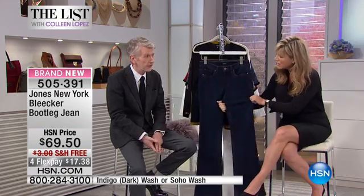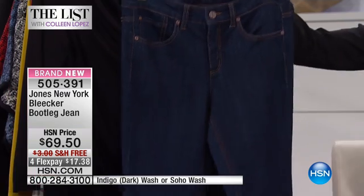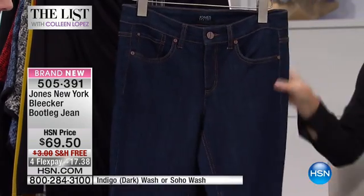Let's talk about why this jean has evolved, but still to this day, I know this fit inside and out. This is like your #1 fit. Well, we have basically two fits, the Lexington and the Bleecker. The Bleecker Bootleg, I think, is so right for now. There have been so many seasons of leggings and skinny jeans, which is still important, but there's something that looks very fresh about the return of the bootleg.